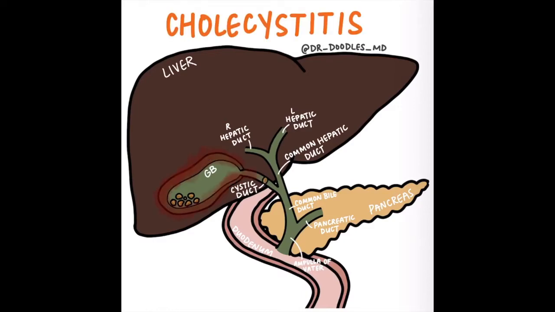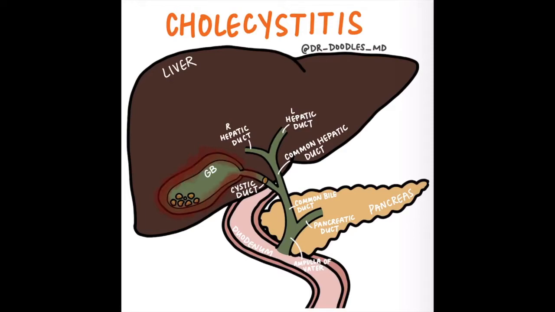Acute cholecystitis occurs when the obstruction of the cystic duct becomes permanent. The stone does not dislodge, as in symptomatic cholelithiasis, and gallbladder inflammation ensues. These patients will present with fever, epigastric, or right upper quadrant pain, usually lasting greater than 6 hours, and this pain is often associated with nausea and vomiting.